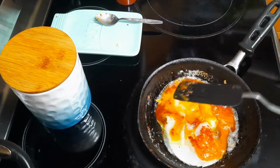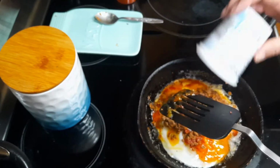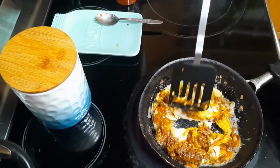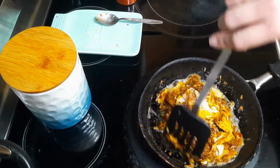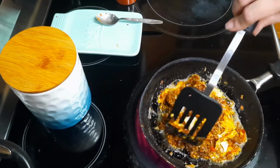And I'm gonna go ahead and dump my little bit of leftover taco meat right in with my eggs. If it looks a little awkward to you, it's because I feel a little bit awkward doing this. Just break that piece of taco meat up a little bit more.